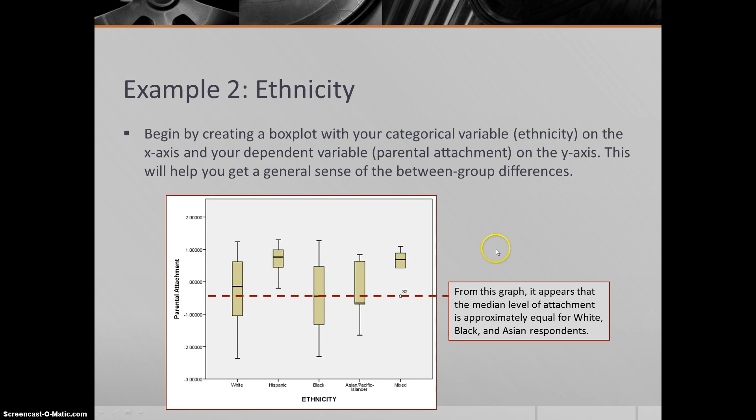So starting off, you'd be looking at ethnicity and parental attachment. To begin, you might try making a box plot. In your box plot, you have your predictor ethnicity on the x-axis. Now we have five different groups. Before there was just male and female, so the graph was a little smaller. Now there's five different plots. On the y-axis is parental attachment—that's the dependent variable of interest. We can take a look at the medians. Remember, box plots give you the medians, not the means. You can see the ranges and the medians. We have a potential outlier over here and how they compare. This doesn't tell us about statistical significance, of course, but it gives us a good general idea.